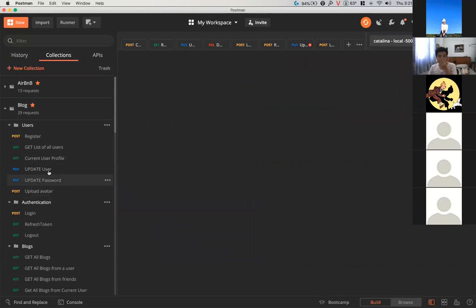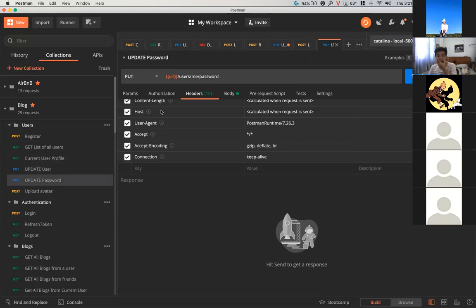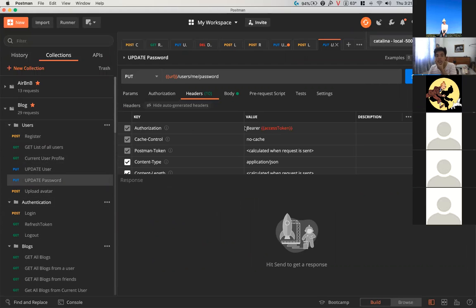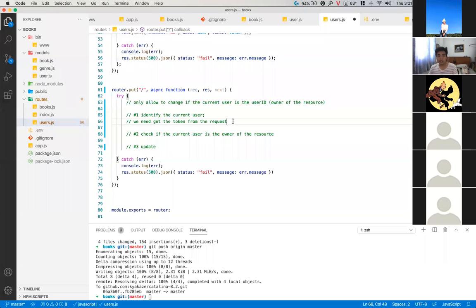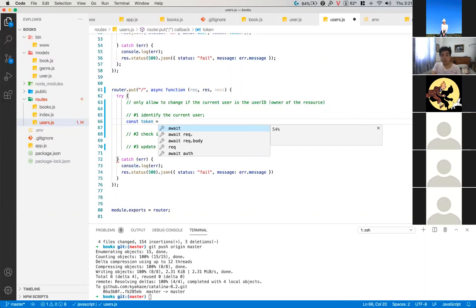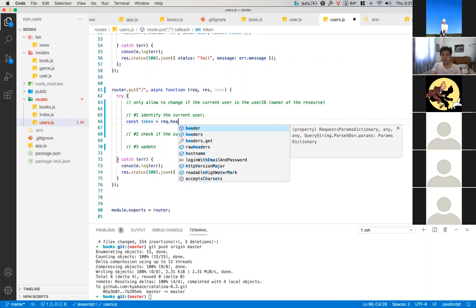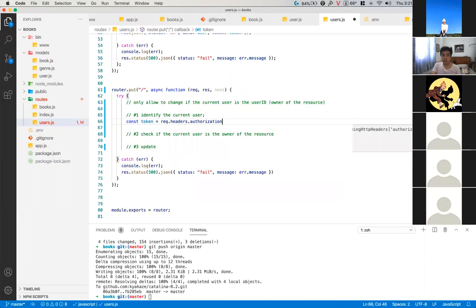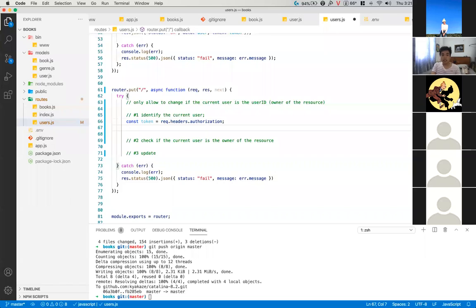So for example, if you want to update the password, you need to send in the authorization headers. On the front end, it's very easy to send, but on the back end, here's the syntax to read the authorization header. I'm going to say const token equals request.headers.authorization, and let's console log it.